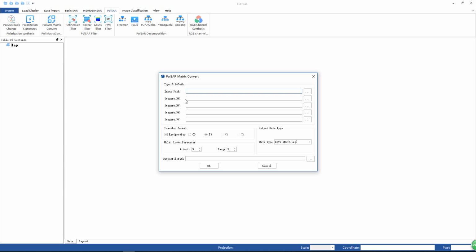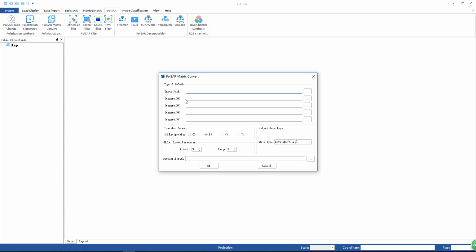When converting the polarization scattering matrix imported from the previous step into the matrix of the polarization covariance C3, we choose looks of 3 times 3.